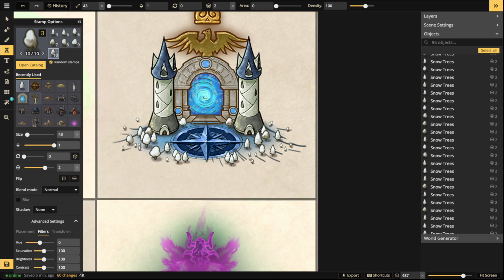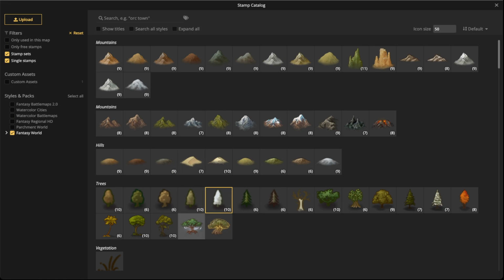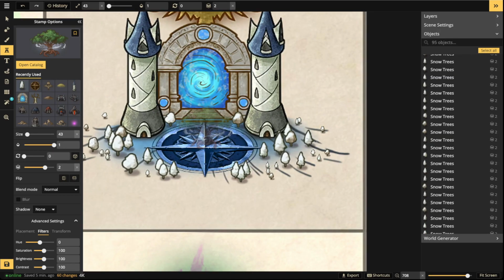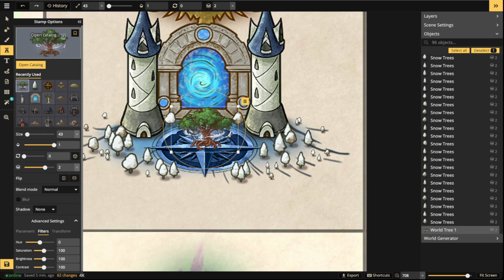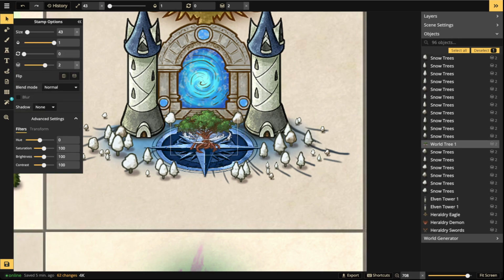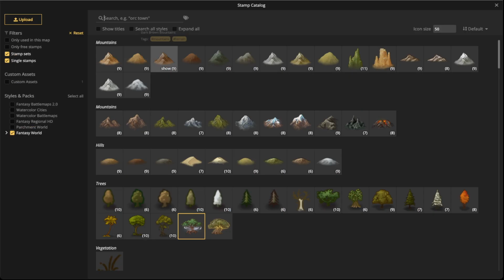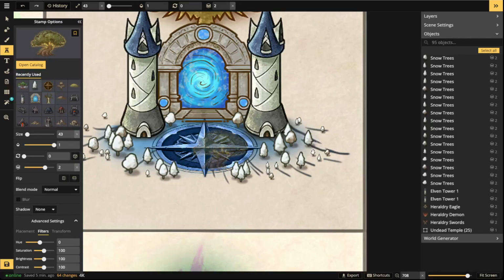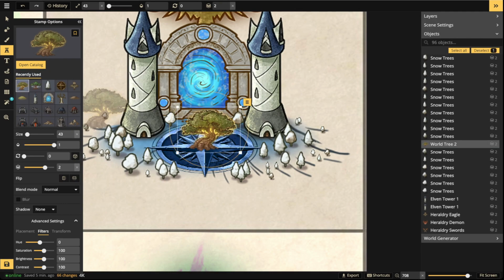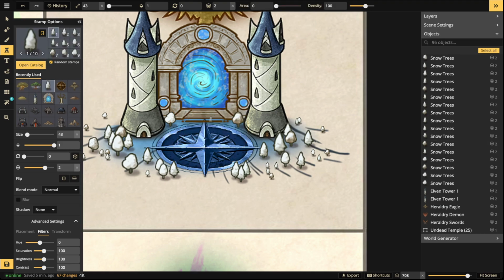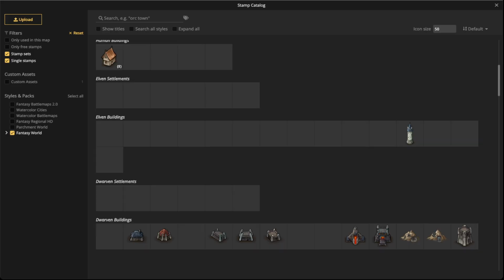Now, if you want, you can put something in the center of it. So you can take a world tree stamp and just place it right on the top like this. Or you can put another tree there if you wish. If you don't like that tree, maybe try a different one. Maybe you want to try this one. Again, it's kind of flat. Or you can just take one giant white tree and put it in the center, or put something else in the center. If there's like an elven circular building, maybe that would look good.